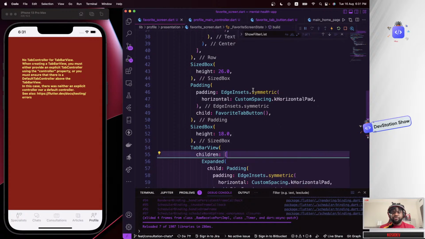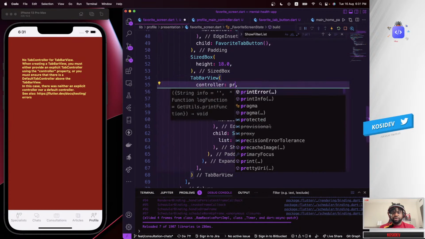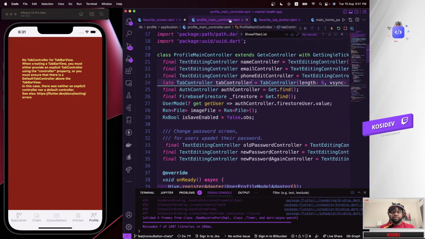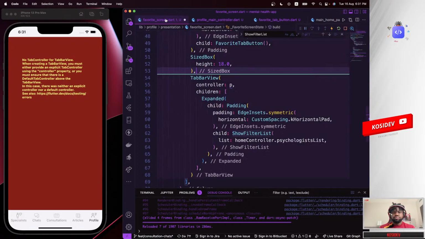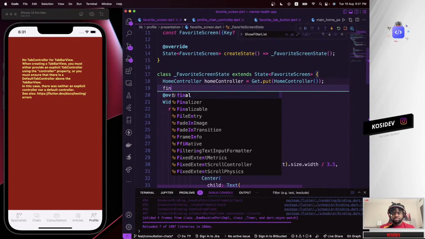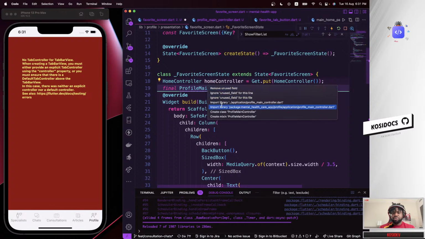because we already have our profile controller here, so I could actually say controller to be profile. Okay, we don't have it. Let's create a profile controller. Okay, that's fine. And I import this.